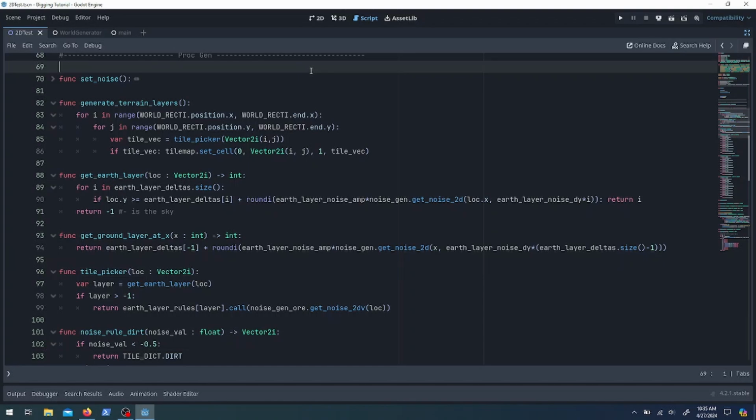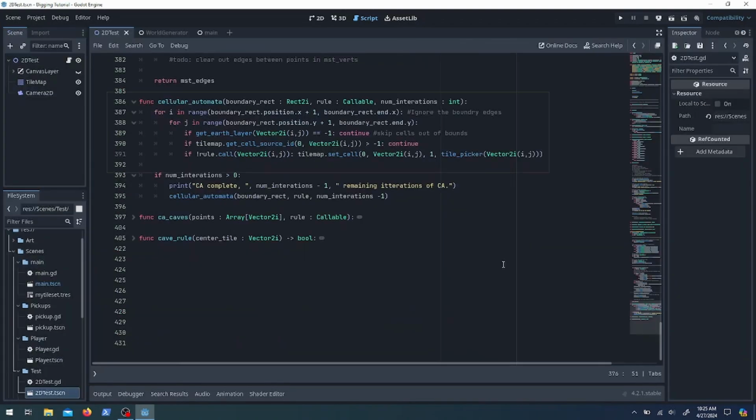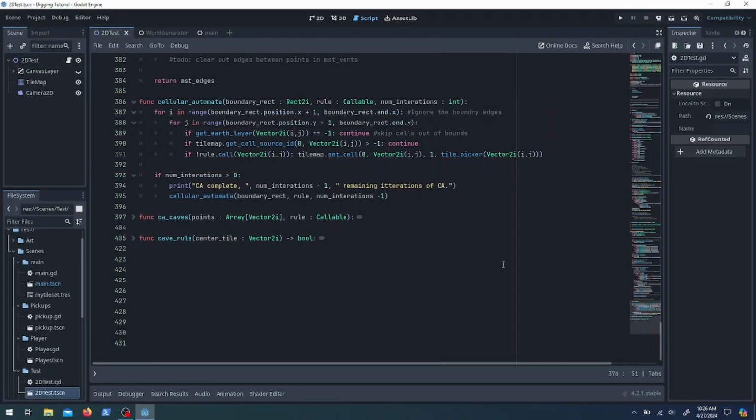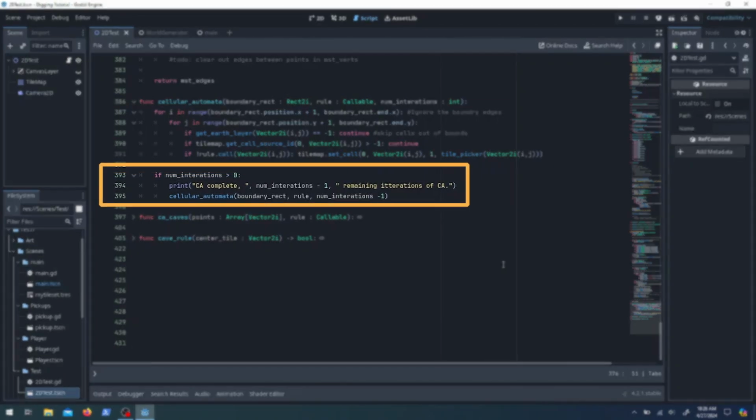Okay, so what can we do to soften up those caves so they're not so liney? So we're going to use Cellular Automata, and what this does is, for each tile, it's going to look at its neighbors and then decide what to do with that tile. And so it's a very expensive algorithm. But once you see the results, you're going to be like, ooh, wow. So we need a rule based on what the neighbors are.